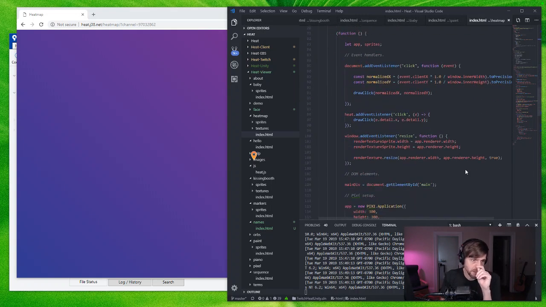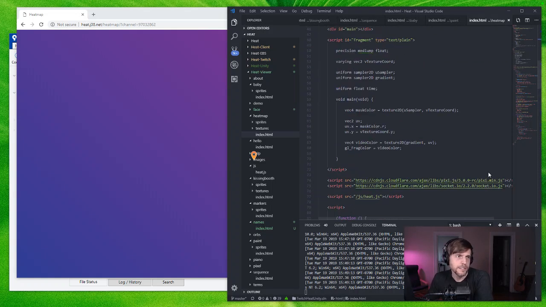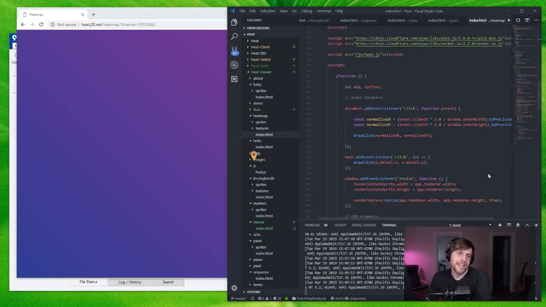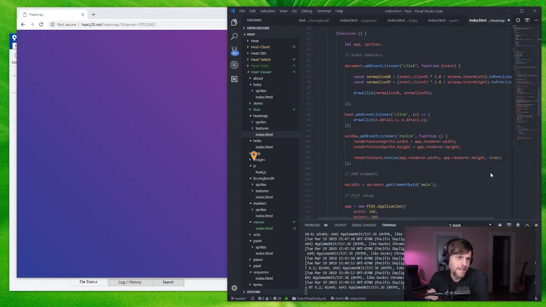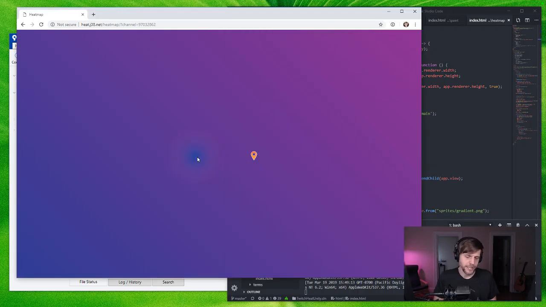because how do we do this? We make a shader. I'm sorry, we make a Pixie instance. I was looking at a shader when I said that. We make a Pixie instance, and then add it here. When really I want to wait until there's a callback to say that it's actually ready.